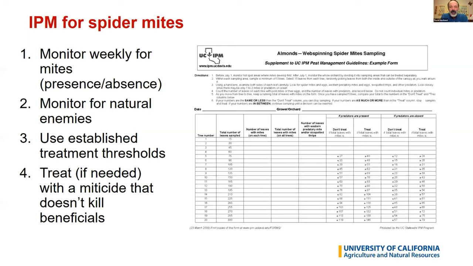If you've got two mites per leaf, but there's every good bug you can imagine, 30 of them on every leaf with only two mites, should you treat? Of course not, because your mites are going to disappear. If you have the same two mites per leaf and zero natural enemies, should you treat? Now you should be really worried, because that two is going to become 10 and then 100, and you're going to get exponential growth. So the point I want to make is, with mite management, the number of mites is only part of the picture. If you want to know how many mites there are, you count mites. But if you want to know whether that mite population is going to go up, down, or stay the same, you have to know what's going on with biological control and the natural enemies. So you'll see that theme permeate through my talk today, because I really do believe that.